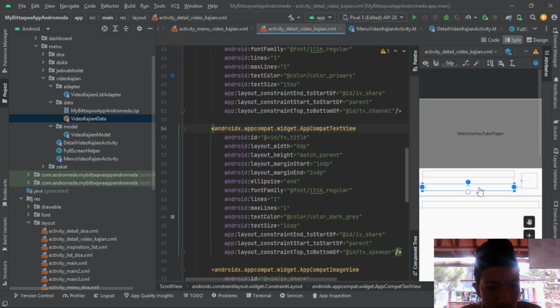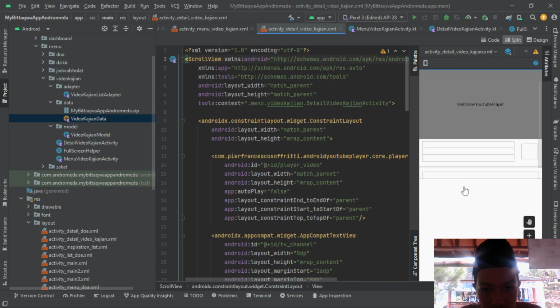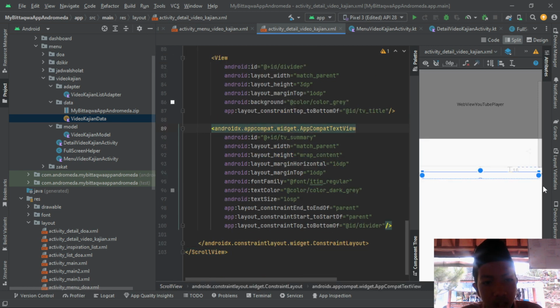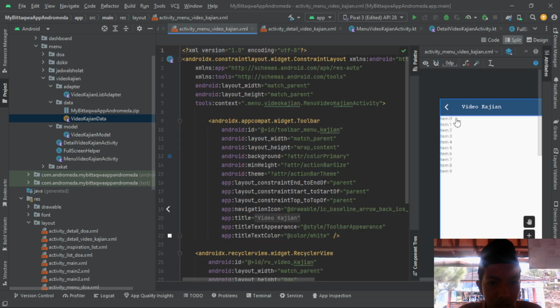This text view again, and there is an image view. There is a view for the divider, and this is for, wait a minute, this is for the next, the last text view. Next here, it's just a little bit.